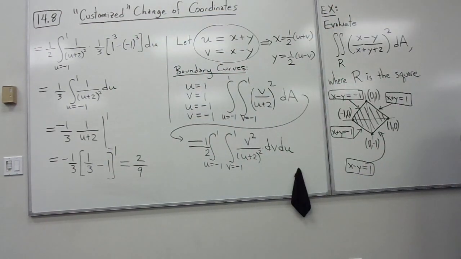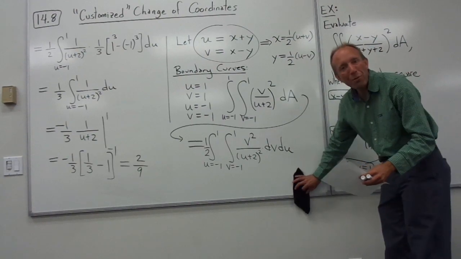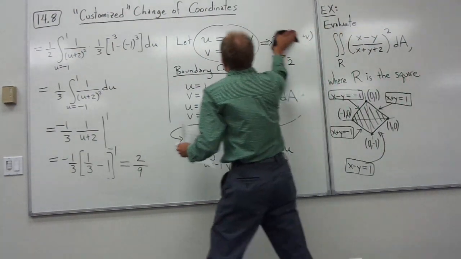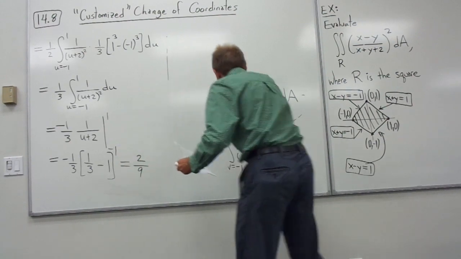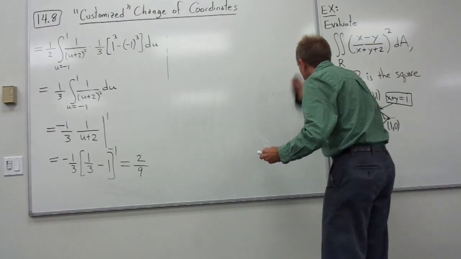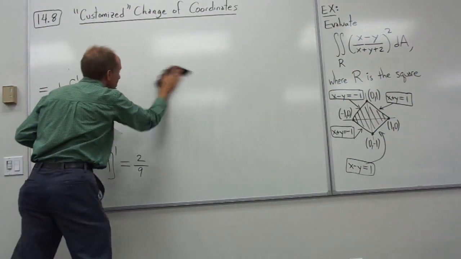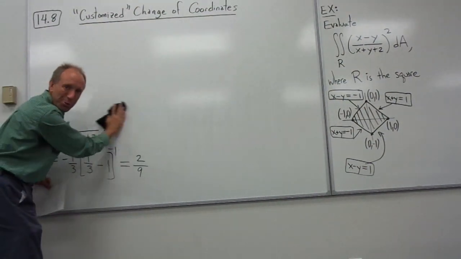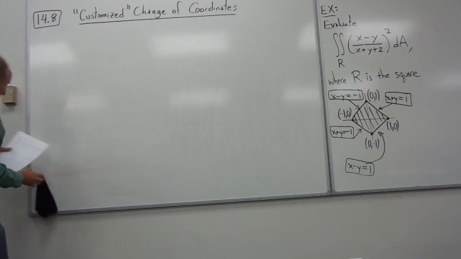Okay, well, hopefully that makes sense. It's just a customized change of variables. That's really what we are doing. Okay, let's try one more. See if we can practice one more of these here, and then I'll show you a 3-variable version of this as well. Of course, you can pause and go back if I'm erasing too soon. Just put this thing on pause, and you should be able to watch it again.